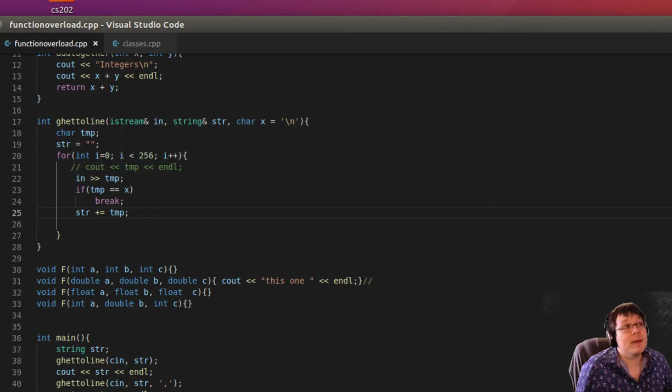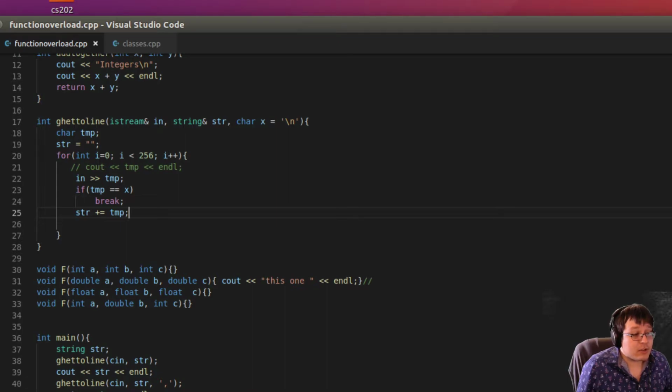No guesses. Okay. The problem is because of cin, when you're reading into a variable with the extraction operator. See, I'm getting them mixed up now. It's the extraction operator.